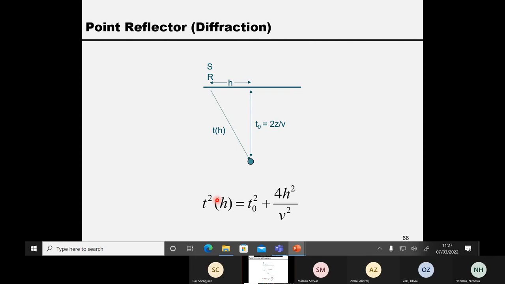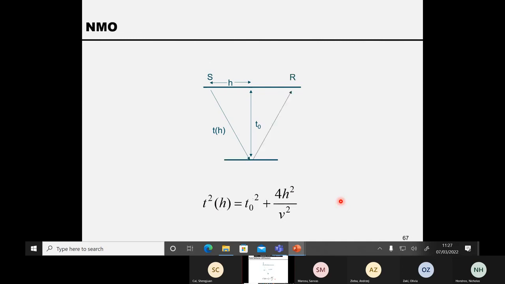When we talk about velocity, we realize that for the point reflector, the scattering, the diffraction, follows this hyperbolic equation, and this hyperbolic equation is identical to the hyperbolic equation for velocity analysis for NMO. So that means NMO velocity can be used for migration, right? I already said that before, so I repeat it. For NMO, this is why we can use NMO first, generate the velocity, and then do the migration.